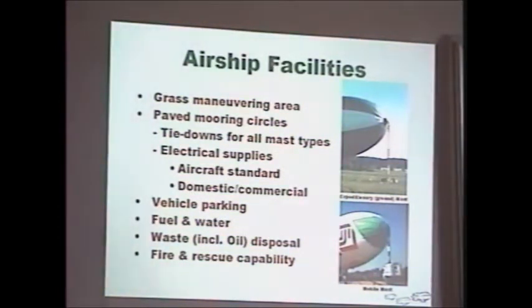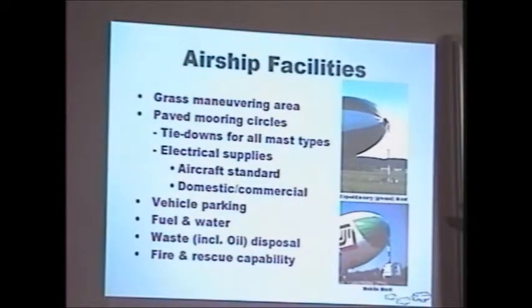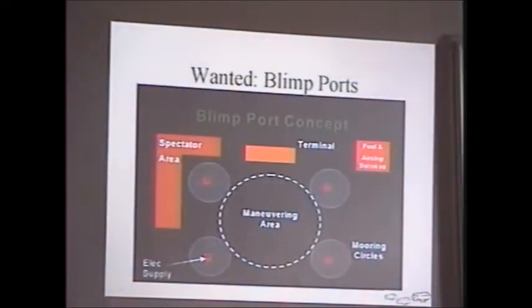When they had the camera in the blimp and were operating in Flushing, they would go low and slow outside windows with the camera to see what they could catch. What we came up with is a blimp port concept. The concept was to have mooring spots, a spectator area, a museum, a theme restaurant, a terminal for the pilots and crew, and also full weather radar and communications with all the nearby airports.